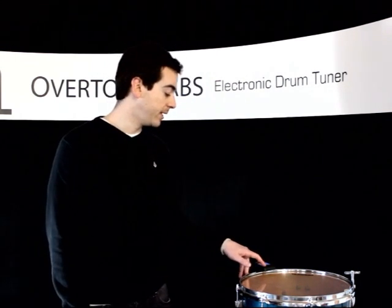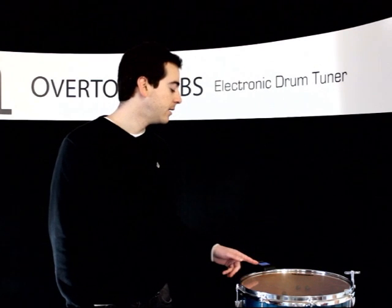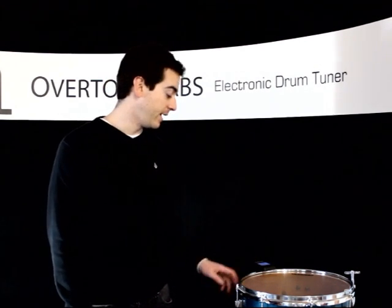Once you've got your lug pitch, you want to hit the filter button. And now that pitch is going to be displayed in the top left corner, which is the reference display. Also, an asterisk will be displayed on the screen to let you know that you're in filter mode. Now you can hit around the drum at all the lugs and you're going to get the lug pitches.